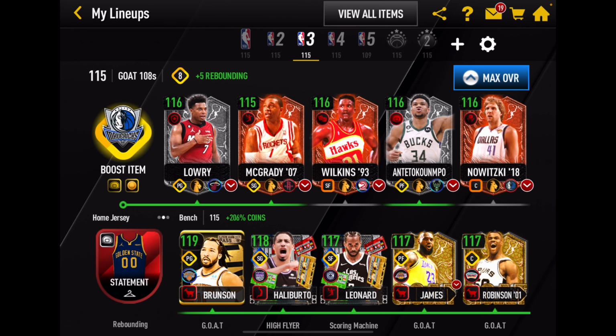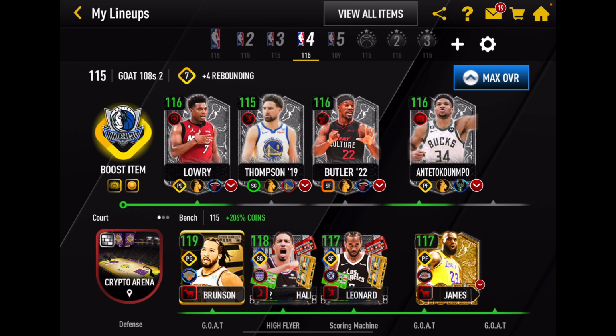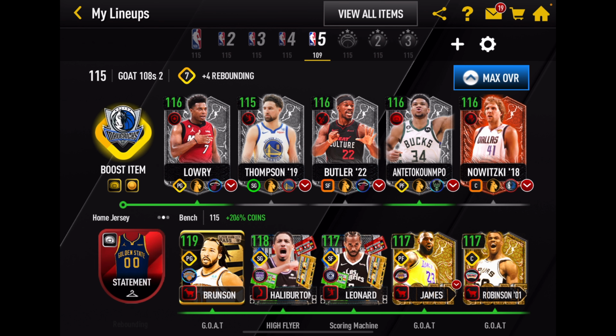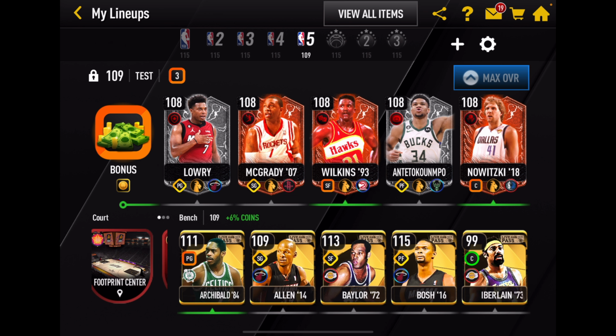One with this lineup here, Lowry, T-Mac, Nique, Giannis, and Dirk. And a second one with Lowry, Clay, Buckets, Giannis, and Dirk. We're not gonna talk about the stats, but we are gonna take a quick look at them, just in case you're still going for 108s and you haven't seen the stats, because they're not all in the MOTD. So the boosts that you're gonna see here are their own position boost.